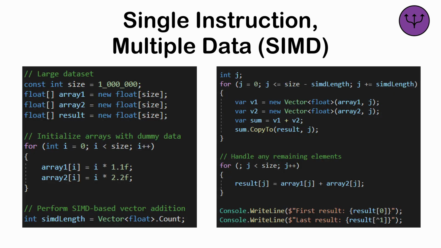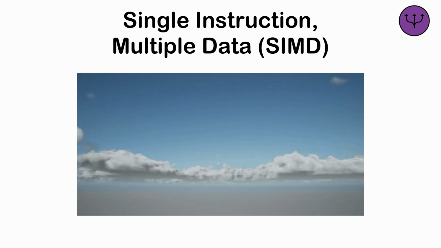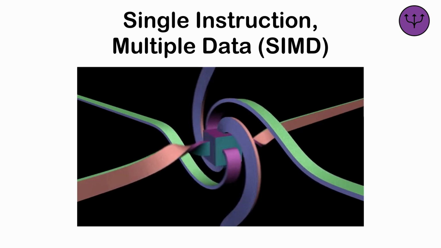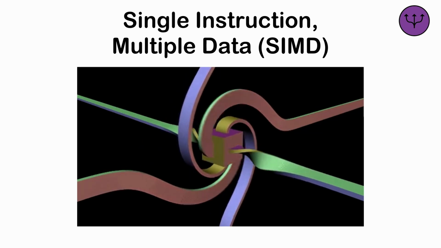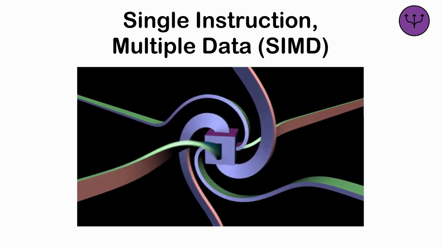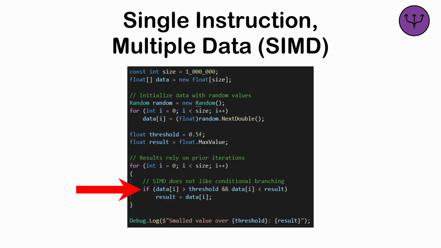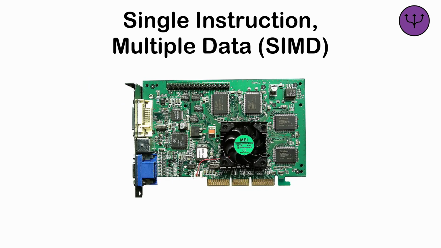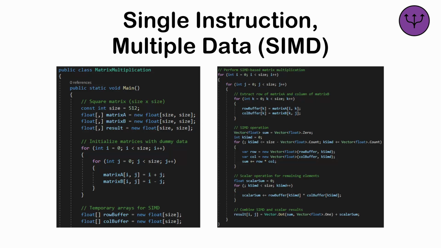You can use this pattern for operations that are computationally expensive and need to be run in parallel, like physics simulations, AI, graphics such as compute shaders, or scenarios with heavy mathematical calculations that can benefit from vectorization, such as quaternion transformations. This process breaks down, however, if we have to rely on the CPU to make constant changes to our instructions, such that all elements are no longer treated the same way. Another major limitation is hardware support, as not all processors have equal SIMD capabilities, meaning your GPU. Setup is also more involved than most other patterns.